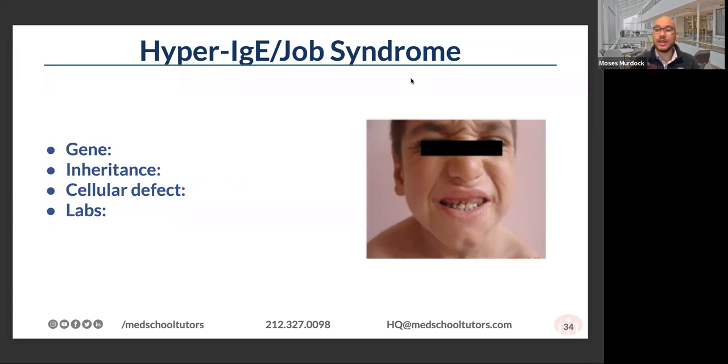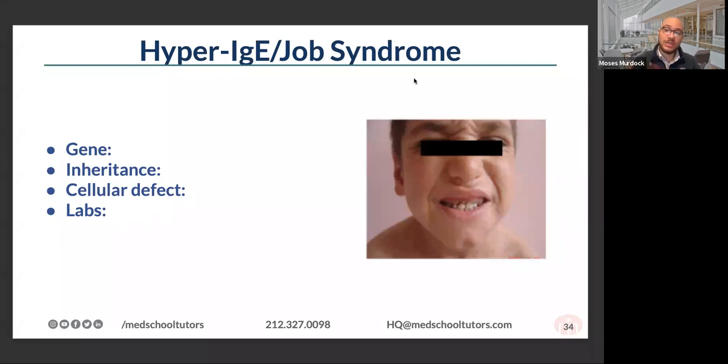What were the clues? And by the way, folks, we'll have slides on some of these other immunodeficiencies so that you can compare and contrast. The key thing here is the combination of the abnormal facies and some of the skin findings. So the cold abscess is really critical here, and can really clue you in, right? The bony fractures, the retained teeth issues, that's also very classic for Hyper-IgE.